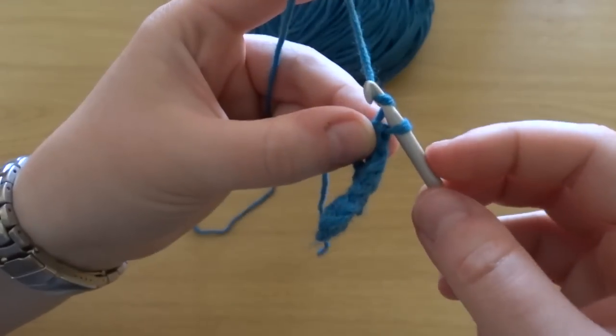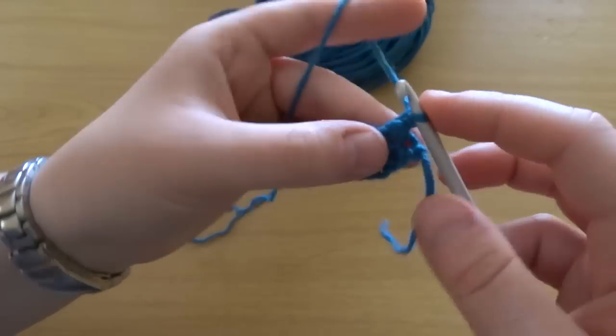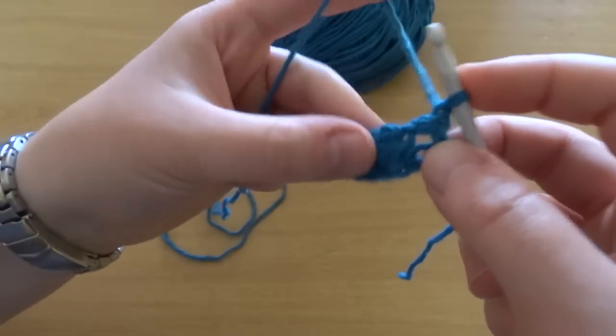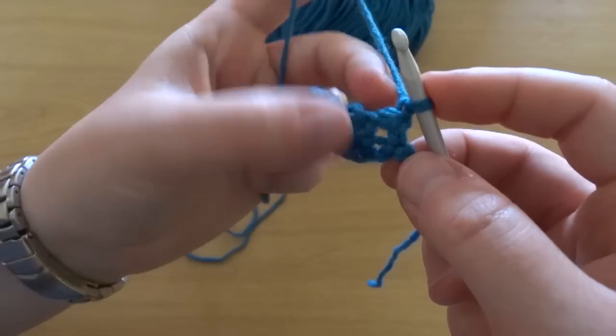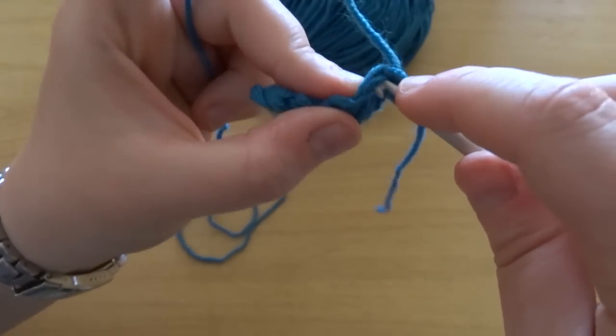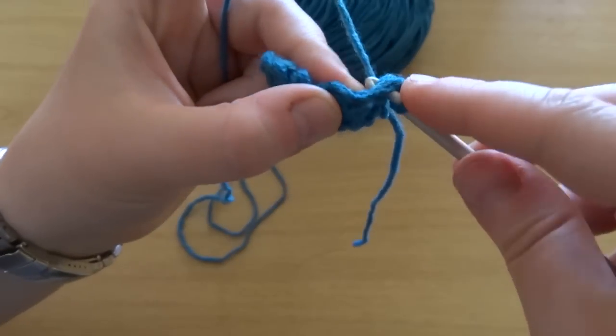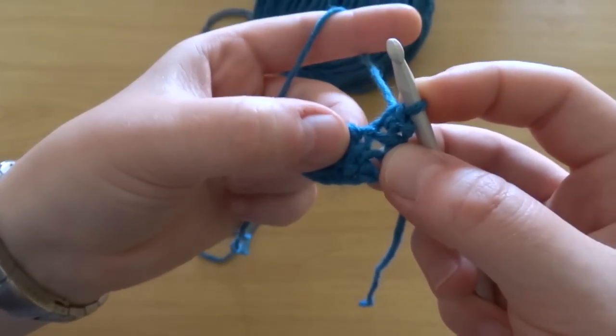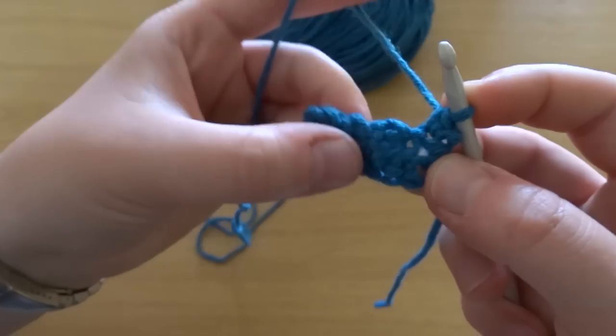So we're going to chain 1 for the turning chain, and this is going to be a row of single crochet, or double crochet if you're going by UK terms. So we're going to skip this first chain, and we're going to do a single crochet into the next one here, and we're going to do 1 single crochet into the eye of the first star.